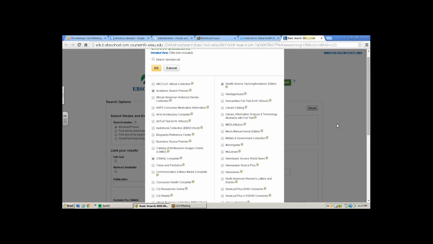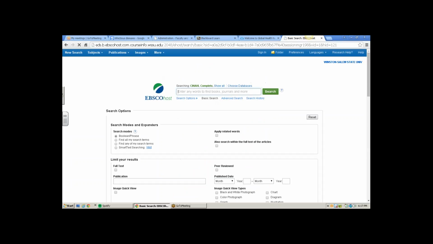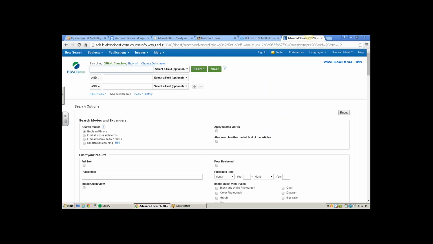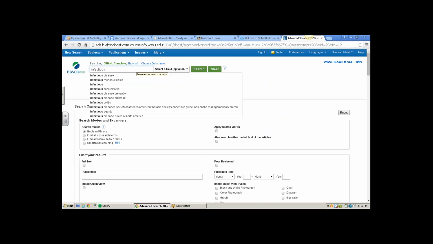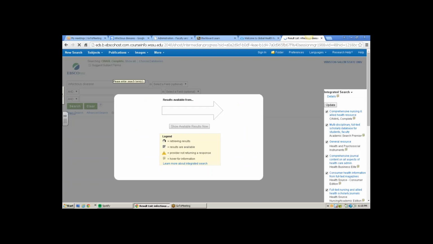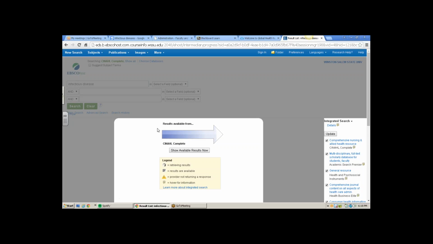And then let's get back up. And oh yeah, I have already highlighted that. So I have selected several databases I want to search from simultaneously. So I'm going to hit OK. I recommend going to an advanced search, because in an advanced search you can put in various types of searching parameters. So I know we're going to be doing infectious diseases. I'm going to stick with that topic. So I'm going to do infectious diseases. And this is something from Medline. So this is how they actually curate the data that we're looking for.